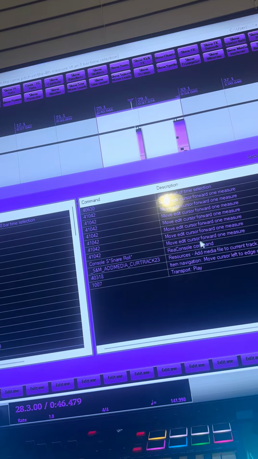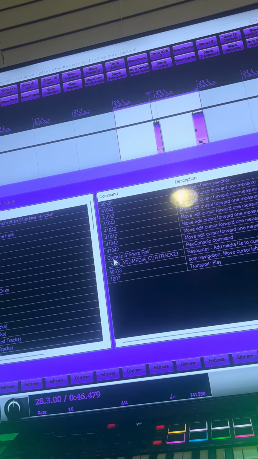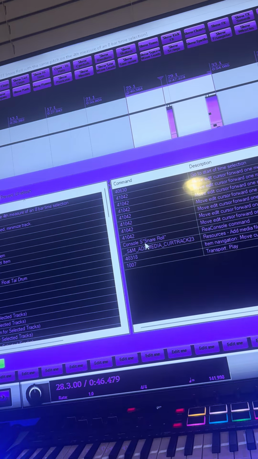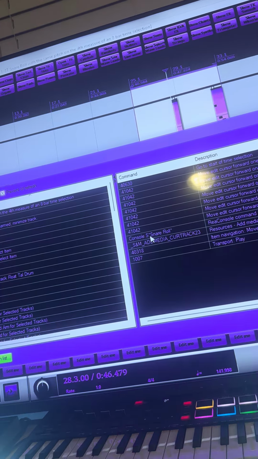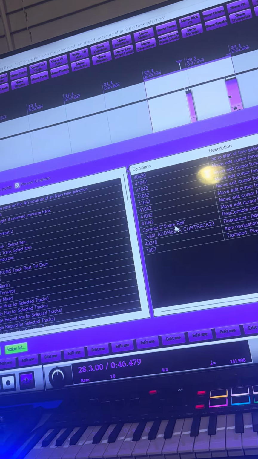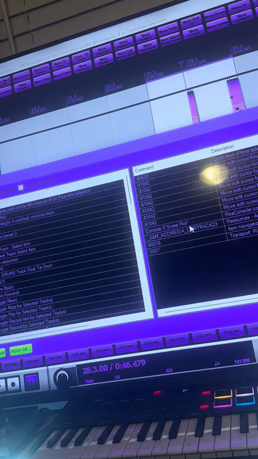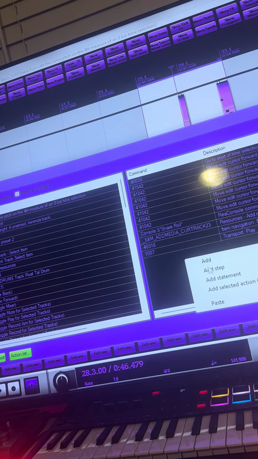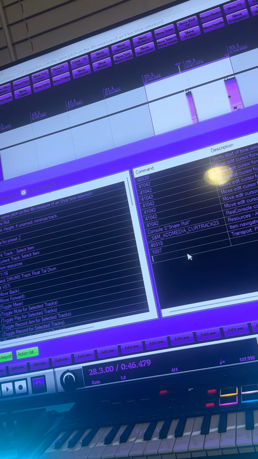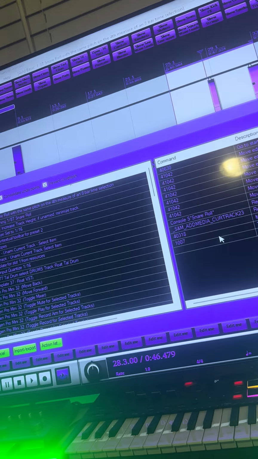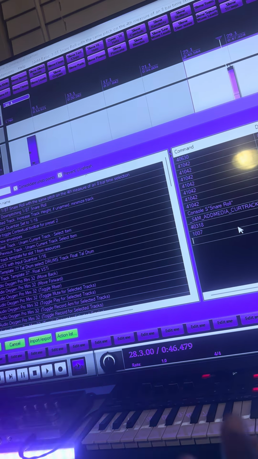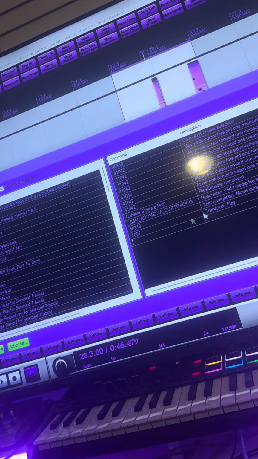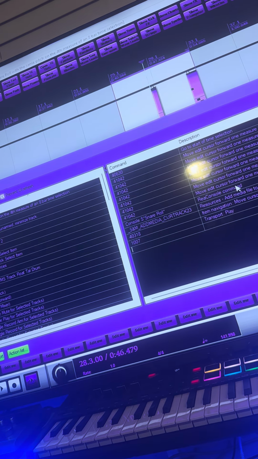And then what you want to do is type a console command. S means select. So console space S asterisk and then the name of that track. My track was called Snare Roll, and then you want to put an asterisk on the end of that. To do this, you have to right click and go add, and then it creates that. Then you start typing console space S asterisk snare roll asterisk, and it'll say real console command after that once you hit enter.